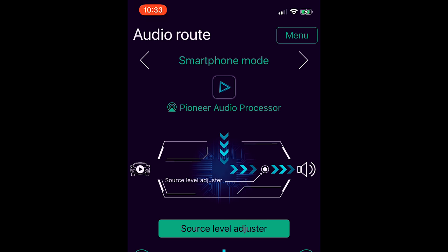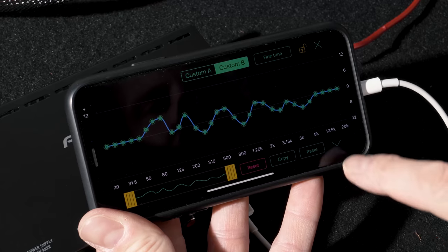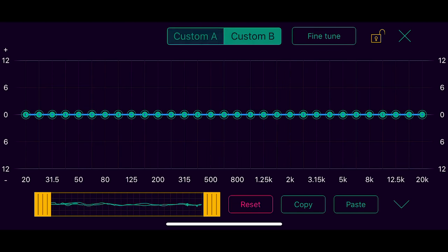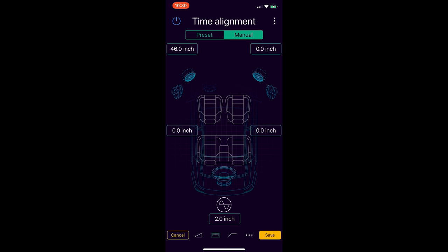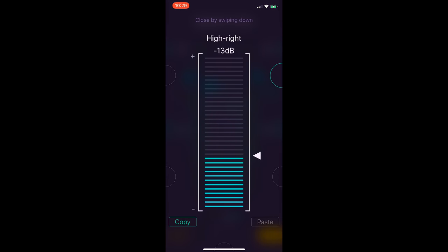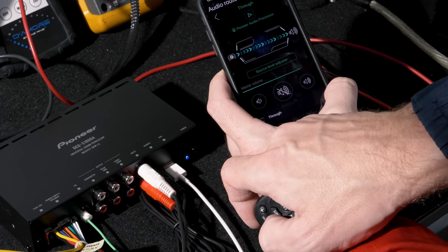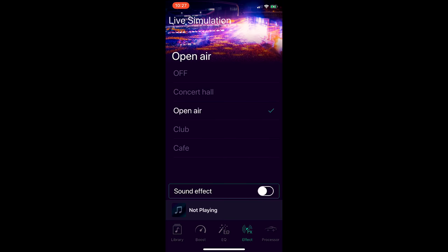There are three playback modes: through, smartphone mode, and mixed audio. The DEQ unlocks its full potential when a smartphone is connected via USB — the app self-launches as long as the phone is unlocked. The app allows full control for setup and detailed audio tuning using a 31-band EQ instead of the native 13-band, with two presets. The EQ curve is a global curve and is not capable of adjusting on a channel-by-channel basis. Other audio functions include channel-by-channel or driver-by-driver time alignment depending upon mode, individual speaker gain, high and low-pass filters, crossover slope, phone source volume control, mute, master volume control, balance and fader, subwoofer phase, sound effects, and direct audio playback.